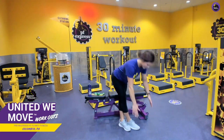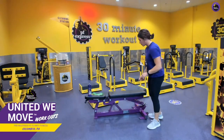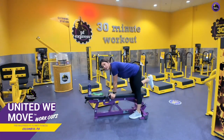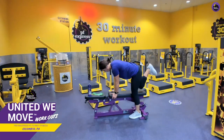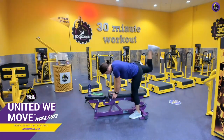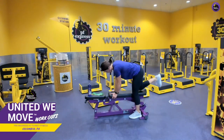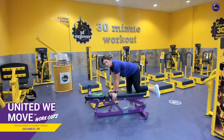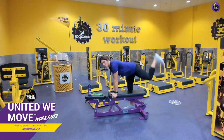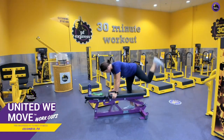One more round — I'll show you without the band. For the glute kicks without the band, remember we're flexing our foot instead of pointing. Slight bend in the stability leg — 10 reps: one, two, three, four, five, six, seven, eight, nine, ten. Great job — switch to the other side. We won't have to kneel if you have any knee issues. Flex that back foot and drive — slight bend in the standing leg. Ten reps, last one, ten.